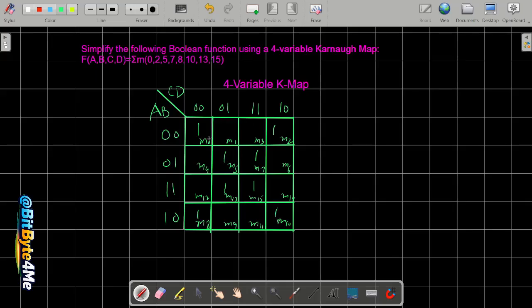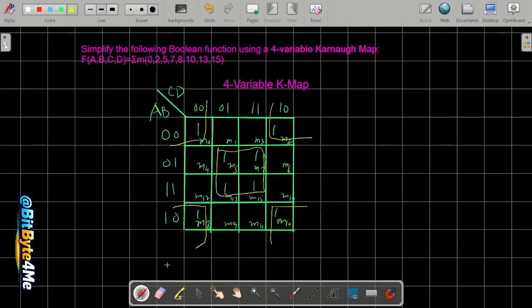First of all, we want to make an octet, meaning 8 together, but it's not possible. 8 are not together, so we will try to make 4. So 4 is possible. We make a quad. Then we have these 4 at the corners. These 4 corners also make a quad, because this box, our table, we consider round. It connects from the sides and also from top to bottom. If you consider it round on both sides, then these corners all 4 together will be found.